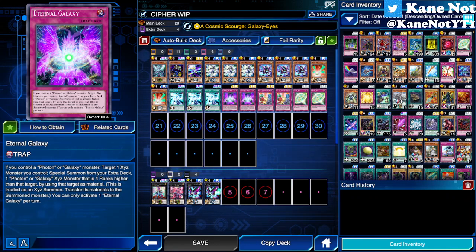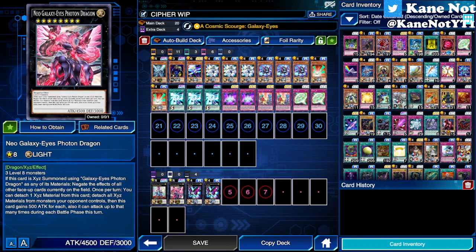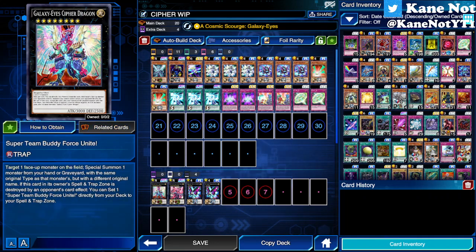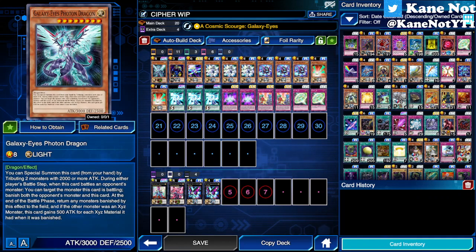So this is why I use Pavilion Operative instead. Since it has the name Photon, I can go into a rank 4, into a rank 8, just like that, by getting into Neo Galaxy Eyes Photon Dragon or even Galaxy Eyes Cipher Dragon. And once you've gone to Galaxy Eyes Cipher Dragon, you can use Super Team Buddy Force to bring out Galaxy Eyes Photon Dragon as a cheat. And you can also switch the skills around to give you a better advantage in navigating how your deck is to be played.